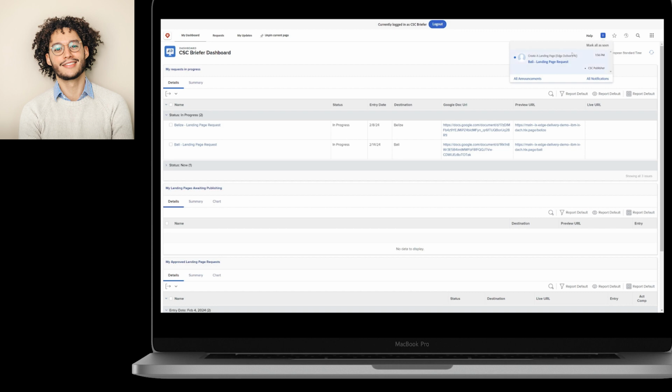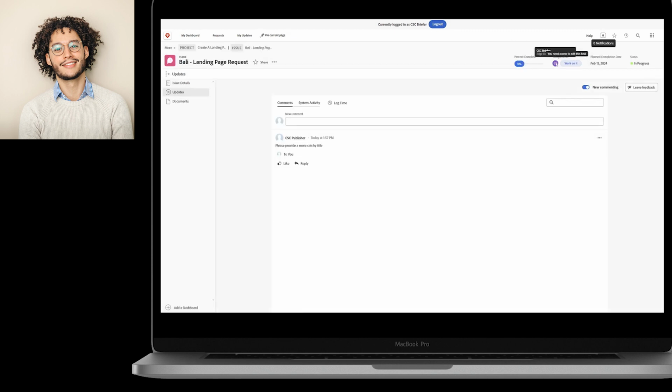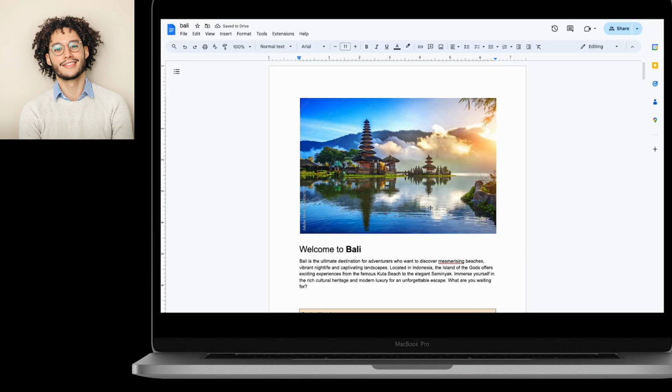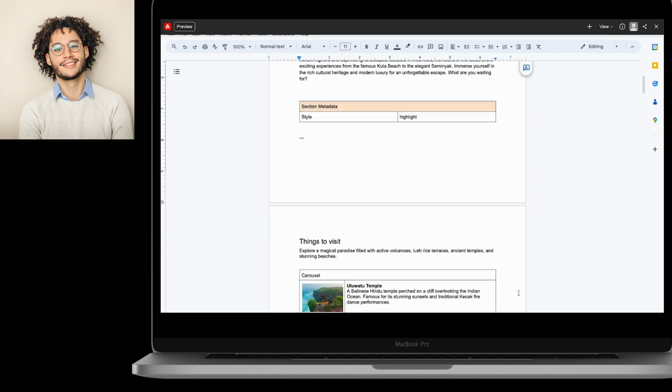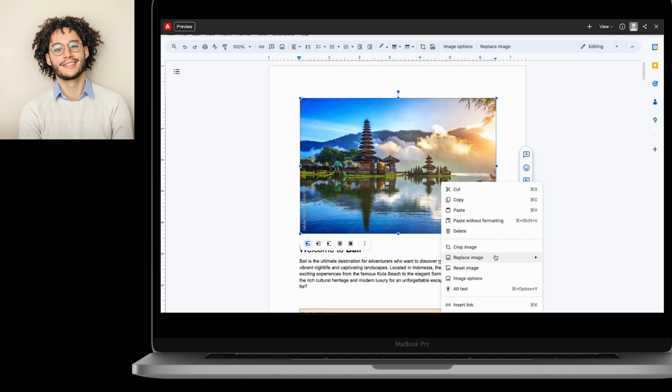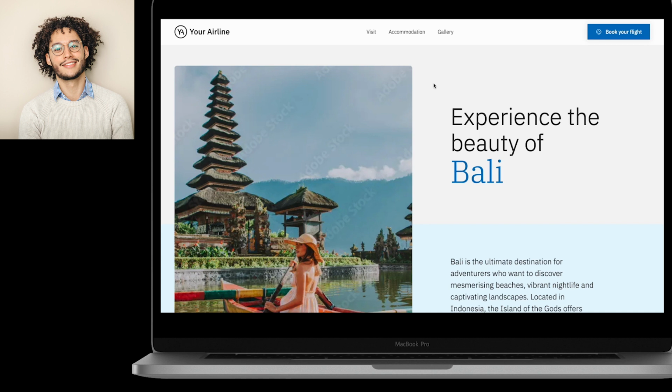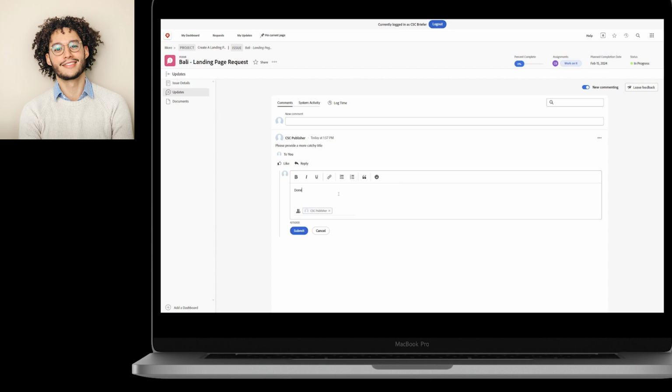Now Paul gets notification with Lucia's comments. To make those changes, Paul just needs to edit the page in one of his familiar document editing tools. In this case, Google Docs. In the Google Doc, Paul can see the complete landing page broken down into content assets. Here he can easily rewrite the copy or exchange images. Paul updates the headline and previews the updated landing page in real time, using Adobe's Sidekick extension. Happy with his work, he resolves Lucia's comment and sends back the review request.